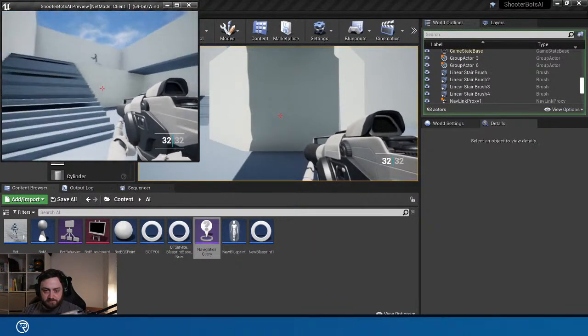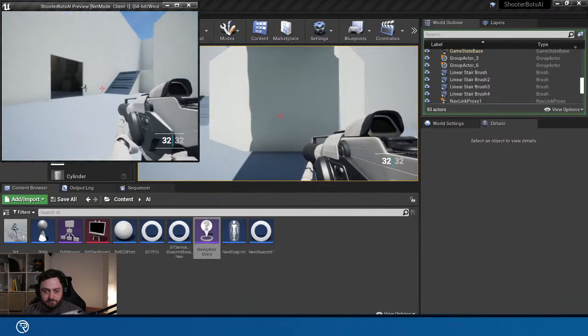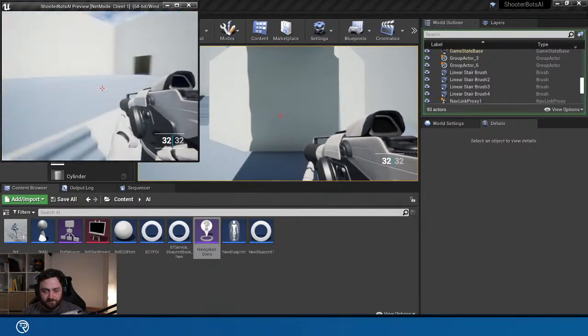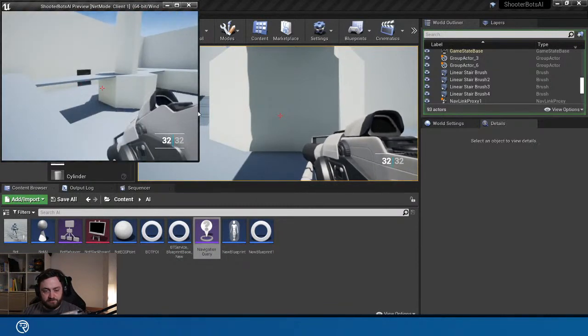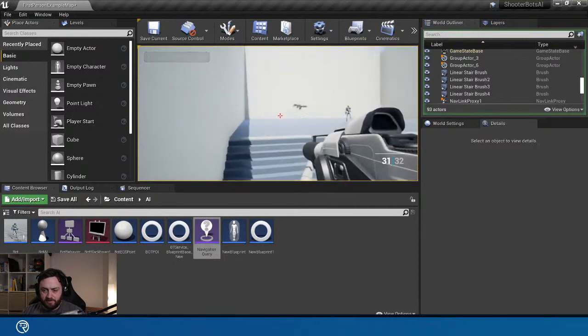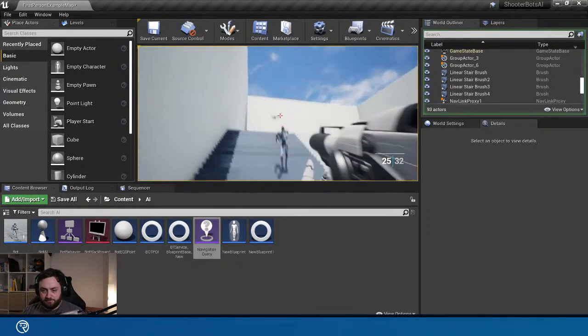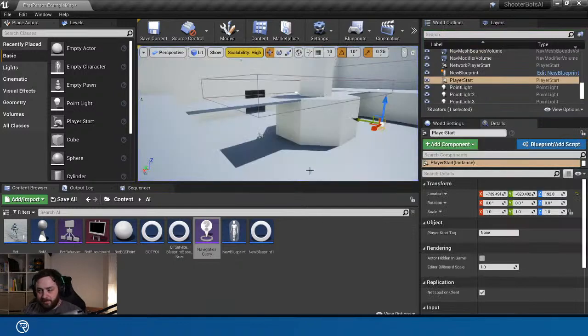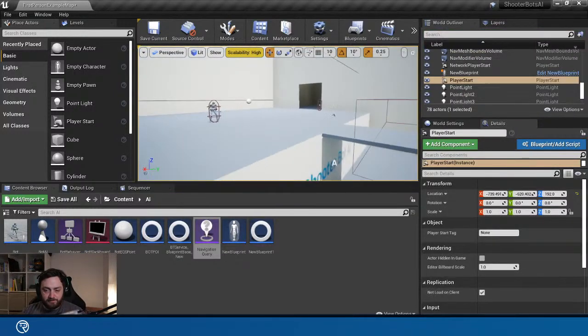Oh, there he is. He may not see me because, again, I haven't coded it for him to look for you on the client. There's the other player. Oh, there you go. But yeah, we can work on AI later. Multiplayer later.